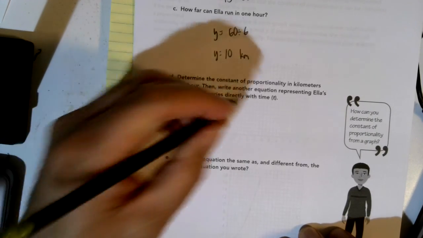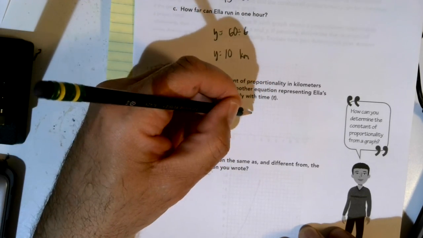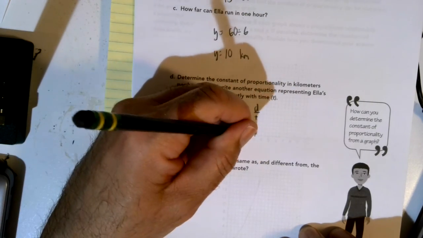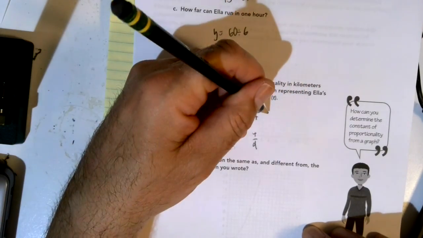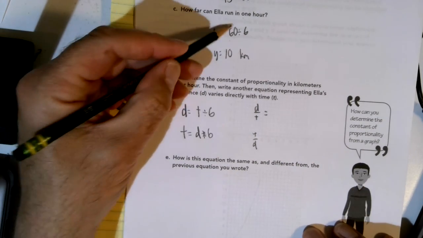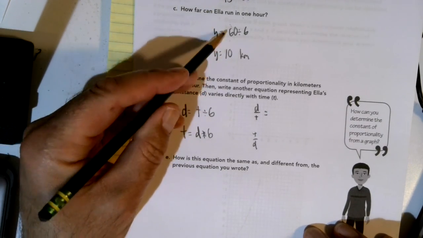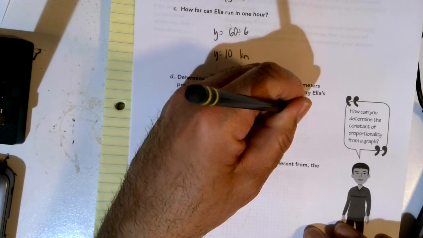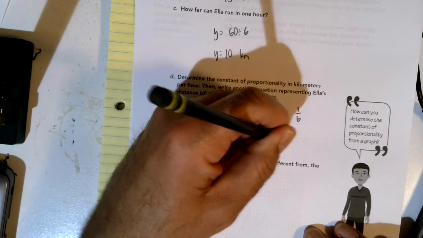Now, if I want to find the rate of proportionality or the constant of proportionality, I can do d over t for any point, or I can do t over d for any point. If I'm expressing it as d over t, I can just take any point that we used. We can use 60 and 10 kilometers, right? 10 kilometers in 60 minutes. So my distance over time was 10 over 60, which equals 1/6. And then time over distance would be 60 over 10 or 6.